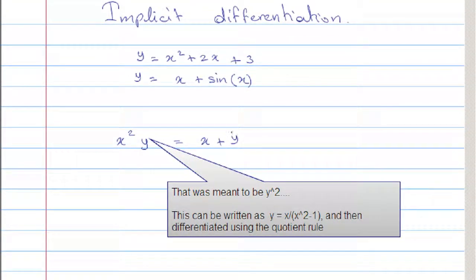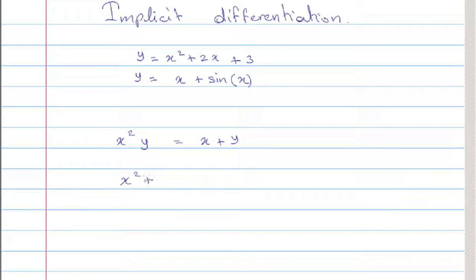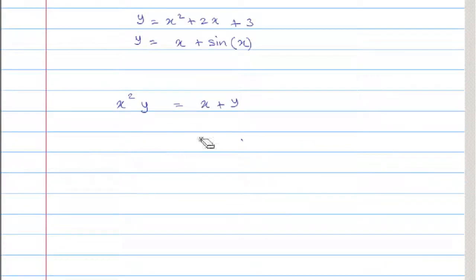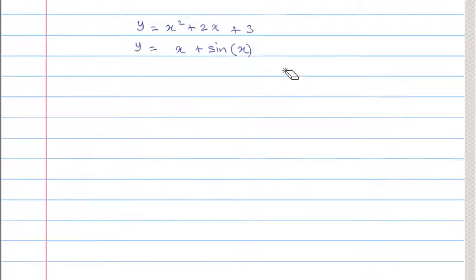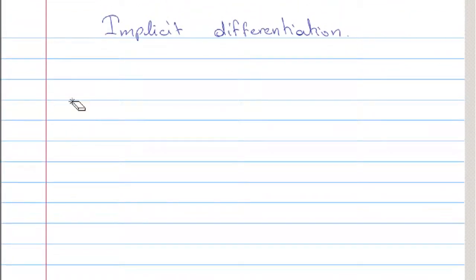if you wanted to find what dy over dx is. Another example might be something like x squared plus y squared is equal to x sine y, for instance. Generally the easiest way to spot it is if you cannot make y the subject of the equation, then it's a case where you might want to use implicit differentiation. And once I go through more examples, I don't think spotting them will be a problem.